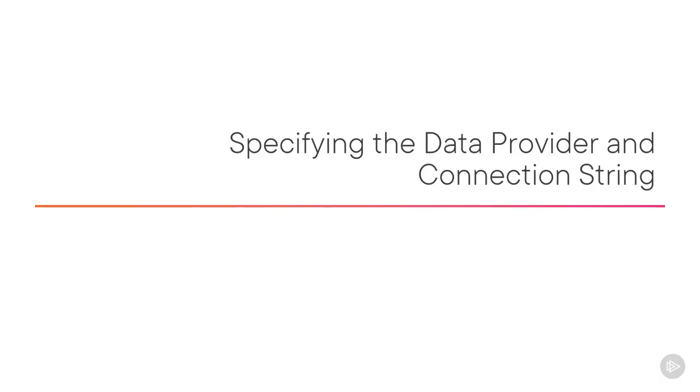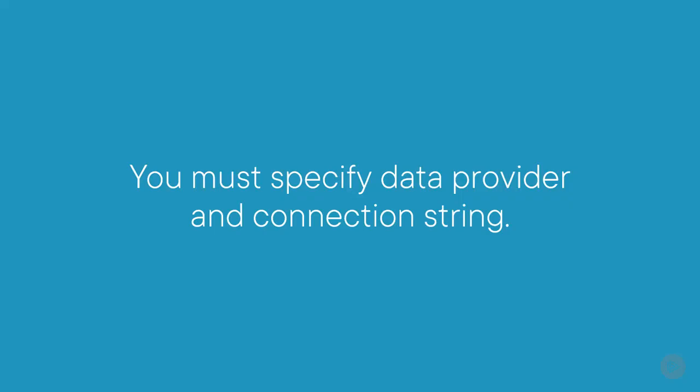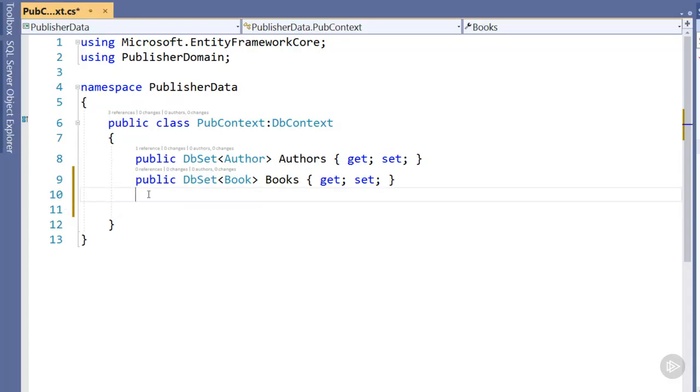Even though you've already seen me bring EF Core's SQL Server provider into this project, my DB context is still completely unaware of that provider. If you're coming straight from EF6 or earlier, informing the context about the provider and connection string is quite different, so do pay attention. There's more magic in those earlier versions to infer the provider and connection string, but this caused some confusion and some bad side effects. With EF Core, you need to explicitly tell the context what data provider to use and explicitly give it a connection string. There are a few ways to do this.